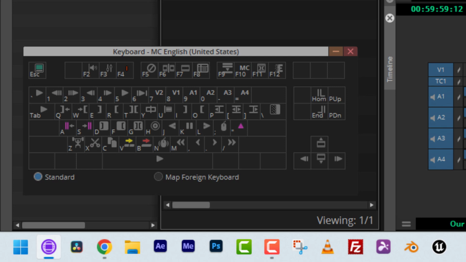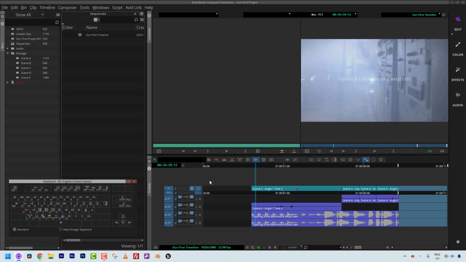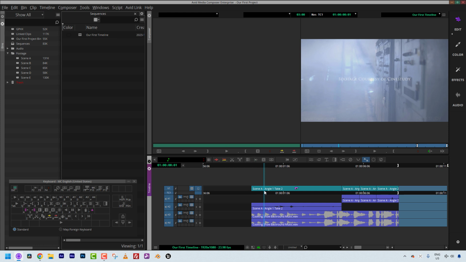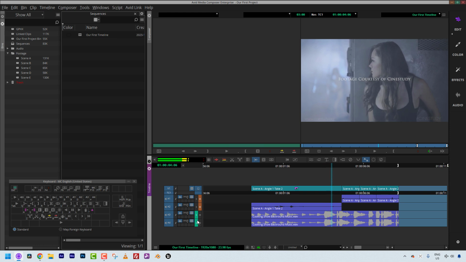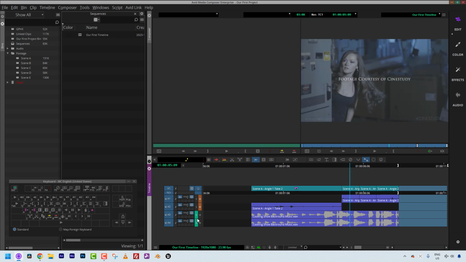Well, once they removed it from being caps lock, which was not changeable, it became a mappable command for the keyboard. So what I have done is I've now taken my audio scrub and mapped it to F2 on the keyboard. It's very simple. I can simply hit F2, and I actually have another shortcut for it right here at the top of the timeline. So as I toggle it on and off, you'll notice that. And then if I come down here and I just start going through frame by frame, you'll see that we got some audio scrubbing happening, which is exactly what we want.